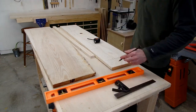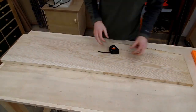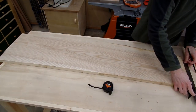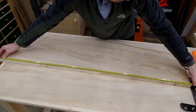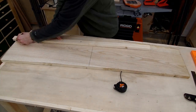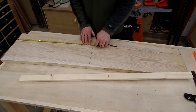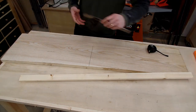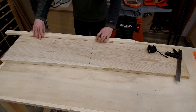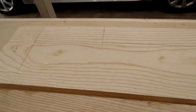This helps me in a couple ways. First, it ensures I did all my prep work correctly and bought enough material to yield all the pieces I'll need. Second, it makes the milling process way easier by having a visual tracing of each piece, making it easy to quickly break down larger boards into rough individual components. Plus, with everything laid out, I can better see if I need to first make one long rip cut or if it would make more sense to first make a handful of cross cuts.